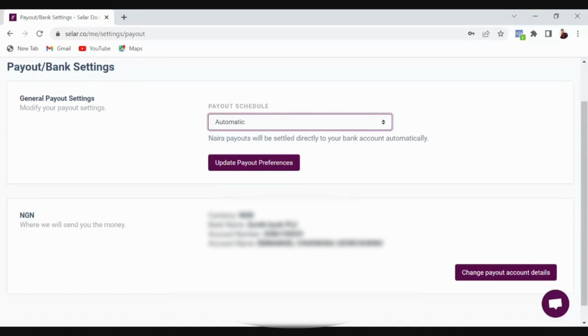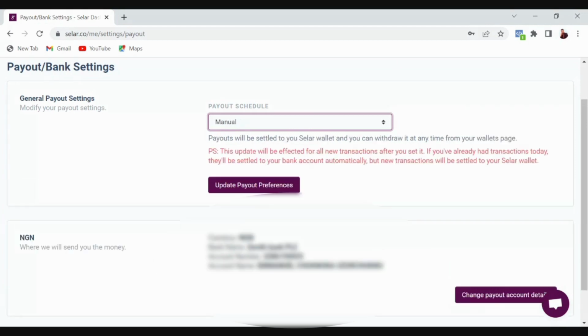All right. So whenever you register, it's going to be on automatic. So if you want your money to grow to a certain amount, you can put it on manual. For me, I would prefer you to put it on manual so that you can withdraw it when it's big, so that you can send us video testimonials that yes, this was the amount I made in 30 days, in 20 days or so. Do you understand? So when you have selected manual, you click on update payout preferences. Update payout preferences. Let me click on it now.